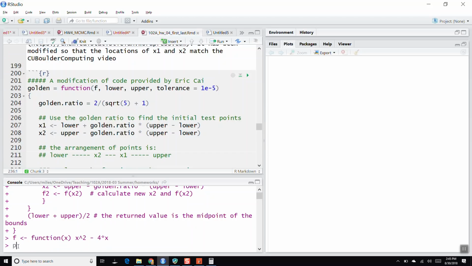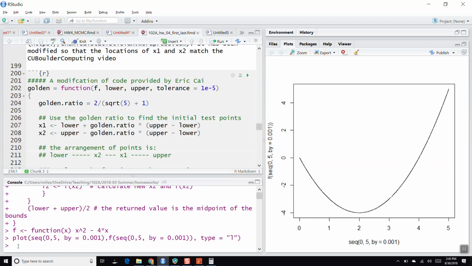If I plot a sequence from 0 to 5 by 0.001, and f applied to the sequence, type equals L.